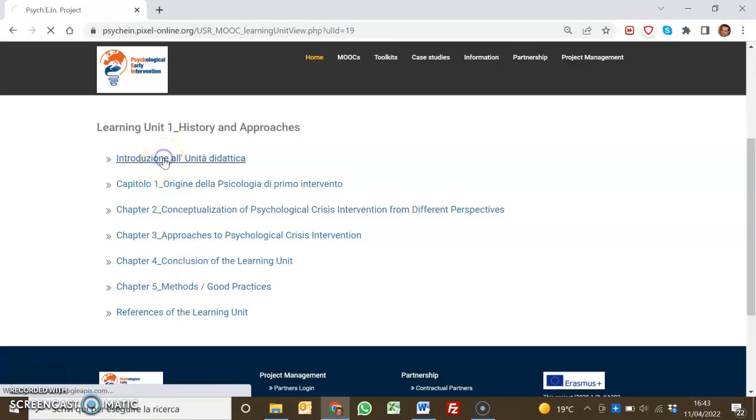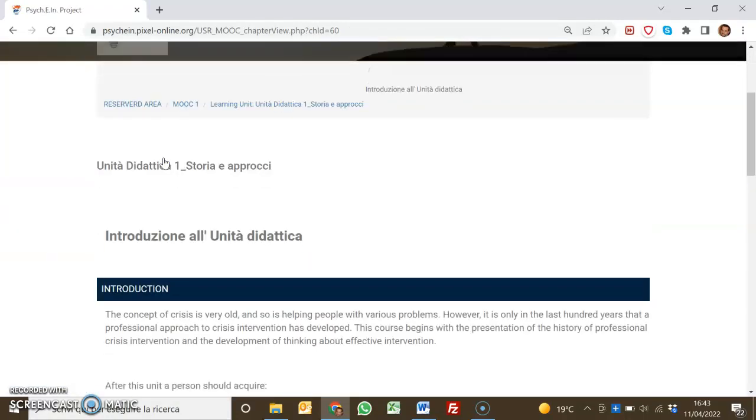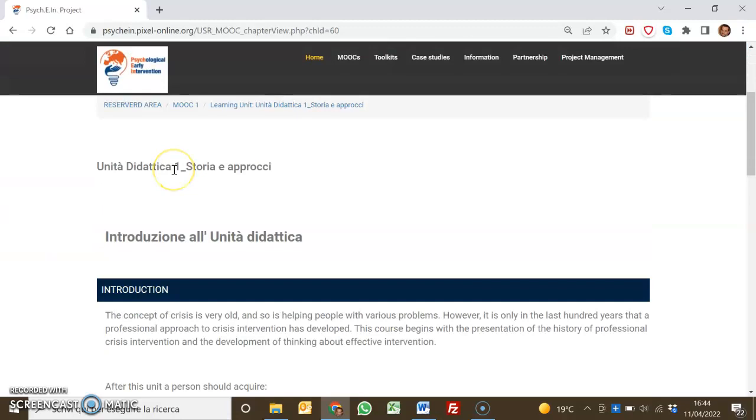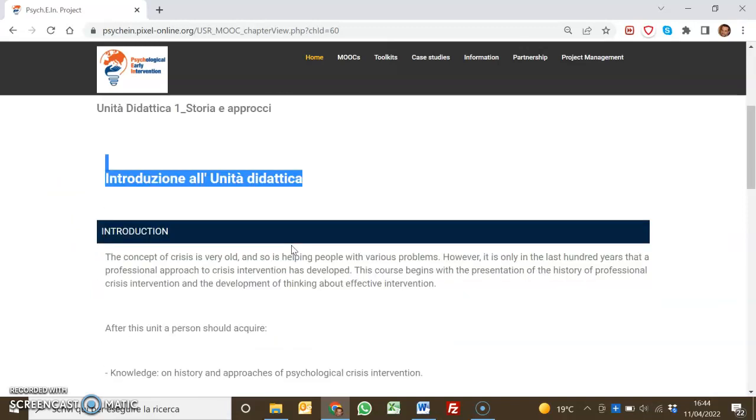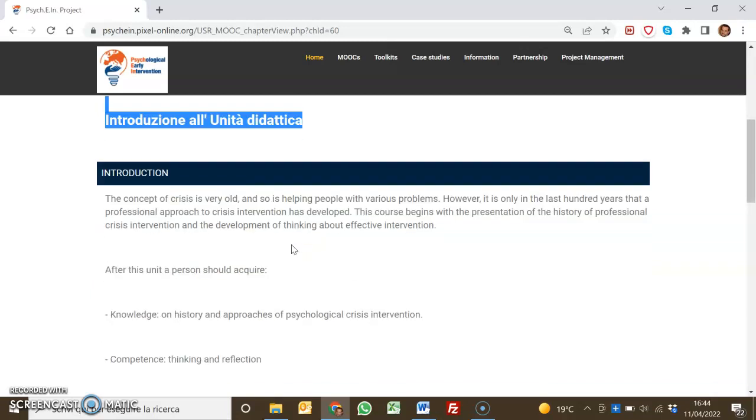Then, once I click on this, as you can remember, the structure is the following one. We have the name of the learning unit. Once again, it will be in my own language. The name of the chapter I'm accessing, and once again, it will be in my own language. And then there is a box with some contents.